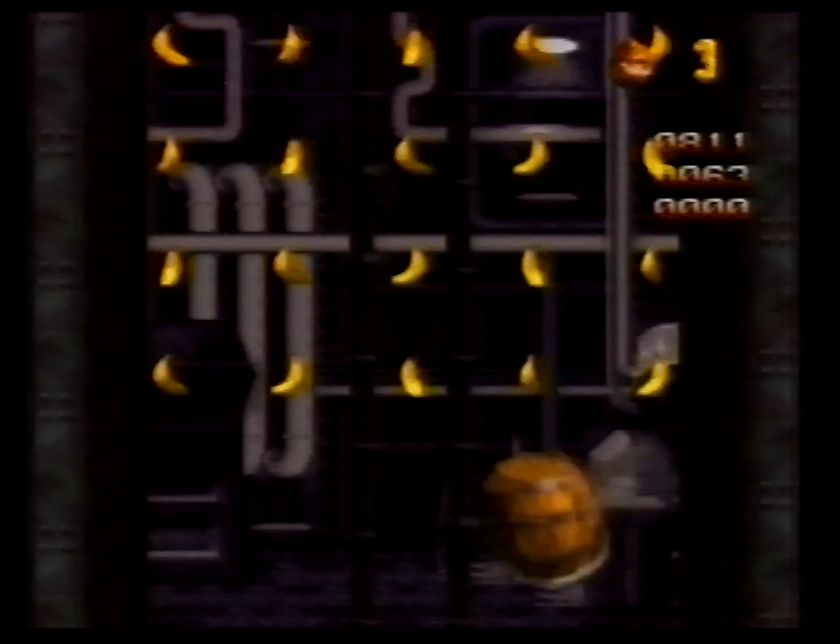Now what you want to do in this bonus level is jump out of this canister here, out of this little can, and grab the balloon. So we have some pointers now.